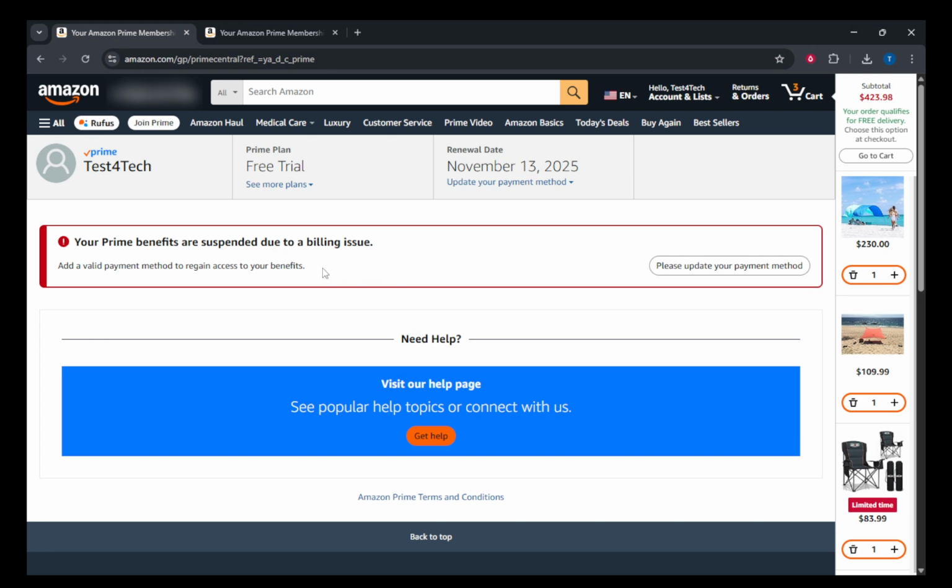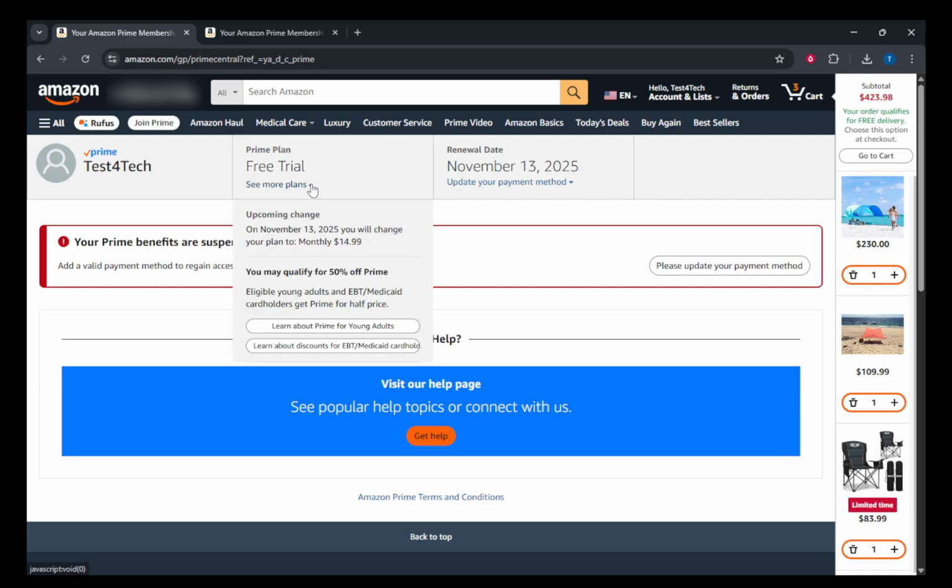Now you've reached the page where you can see all your membership details. Right here, you'll get a comprehensive view of your membership status, whether it's active, on a trial period, or expired. You will also find information on your renewal date, which is particularly useful if you're planning your budget or considering any changes. Moreover, you'll see details about your payment method and the specifics of your current plan.